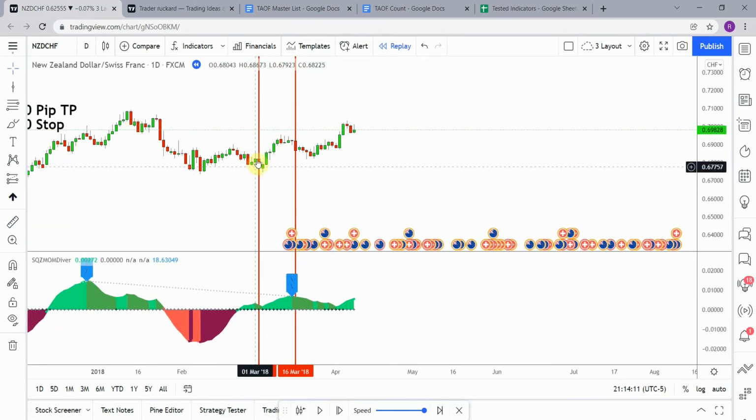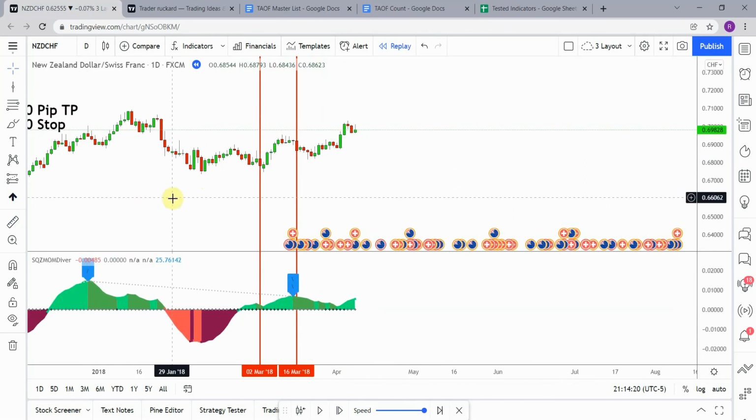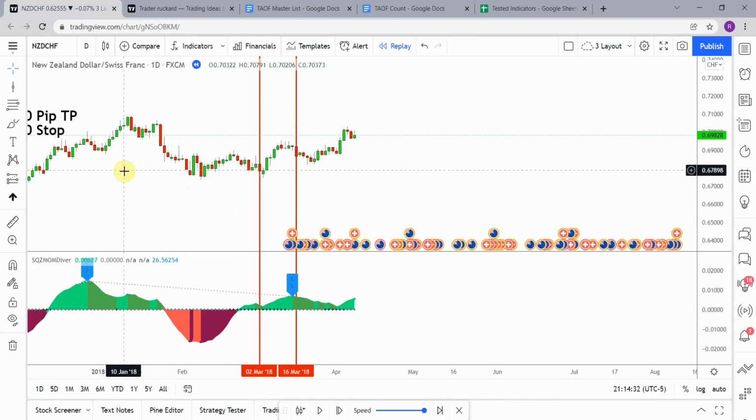All right, so we picked up one signal right here. Almost immediately, price action pushes up pretty heavily, getting us stopped out on that particular trade. Then we get a signal right here. Price action pushes down, gets really close to the take profit, but misses it by about 10 pips before price rolls under and then starts to push back up to the upside one more time. That one also gets us stopped out.